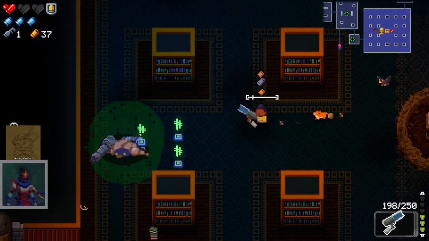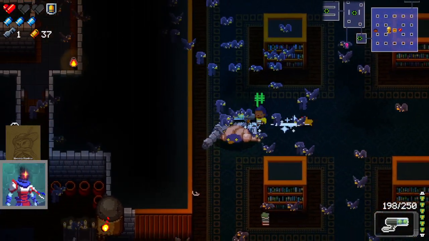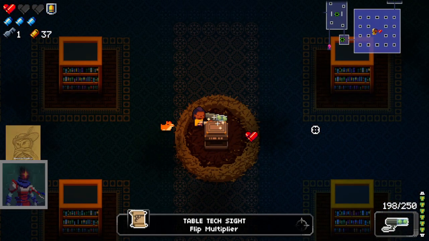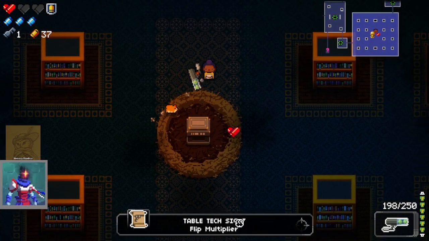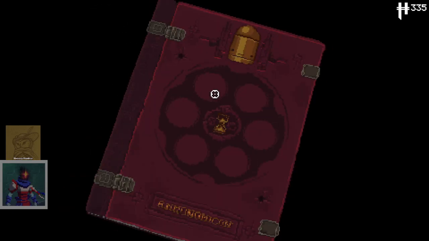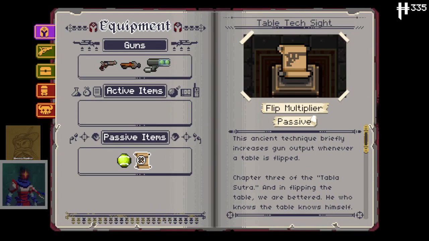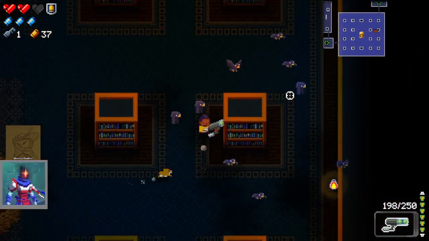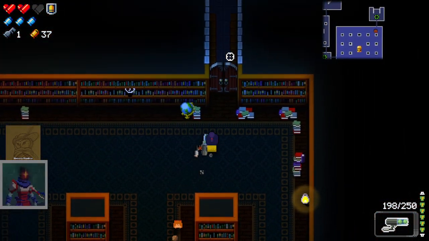Yeah. And you only get Hegemony credits by beating bosses, obviously. Cool, we got the table tech site, flip multiplier. Let me check exactly what that does. Briefly increases gun output whenever a table is flipped. Oh, okay. So this one triples your amount of shots for a short time after you flip a table. So you fire 3 bullets instead of 1 for a short period of time, which is cool.